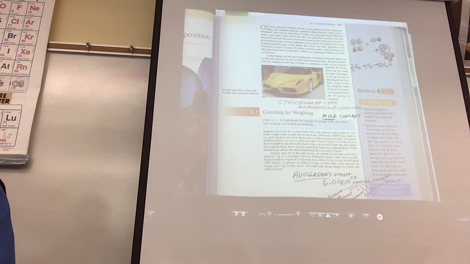Everybody ready? Okay, here we go. Take a look right here. They want to teach you an idea, and look at this section here. It says counting by weighing. I promise you, you've never thought about this. Think about the 1600s, 1700s, early 1800s. They were doing some stuff with chemistry. They mixed this with this, and the alchemists were saying, look what I did. I made better glass. Hey, look, when I put these 2 chemicals together, they blew up. They did all kinds of things like that.